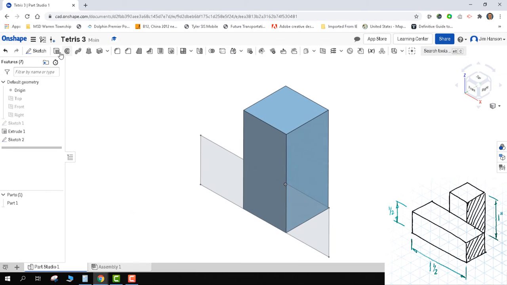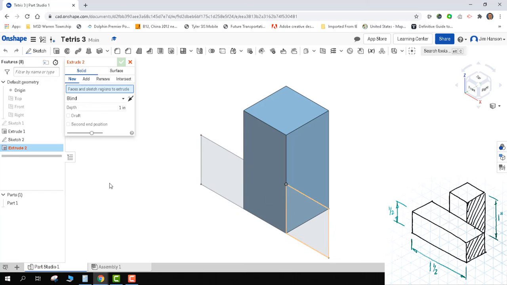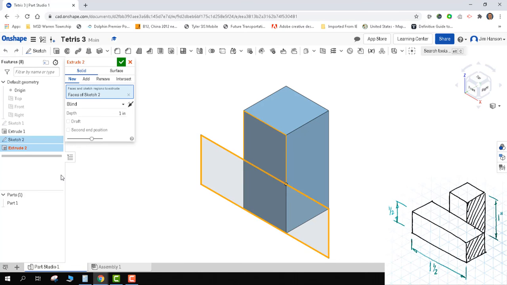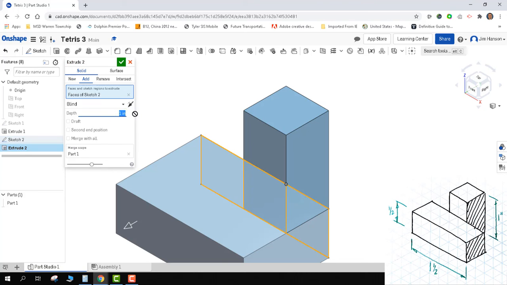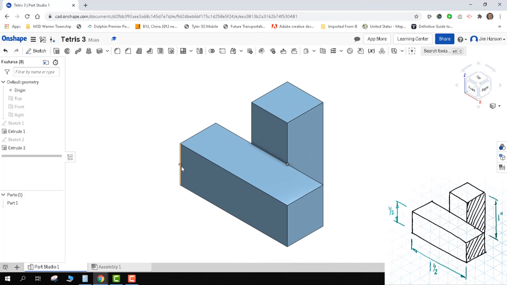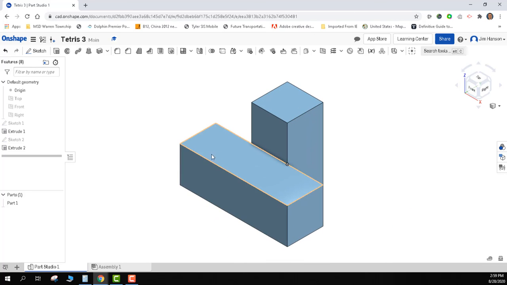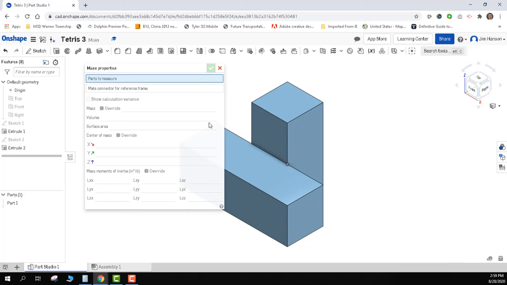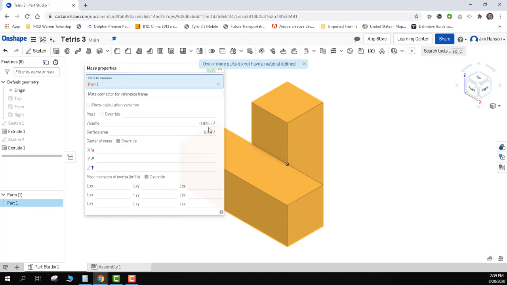So I can go ahead and put it isometric, I can extrude, I can pick all 3 of those, or same thing, I can just pick the sketch. It'll grab everything, decide what the depth is going to be, hit enter and then accept the extrusion. And there we go. So how many cubes is this made out of? 1, 2, 3, 4, 5. So I should end up with the exact same volume that I had a minute ago. 0.625. So that means that I've modeled the part correctly and it's got all the constraints that it needs.